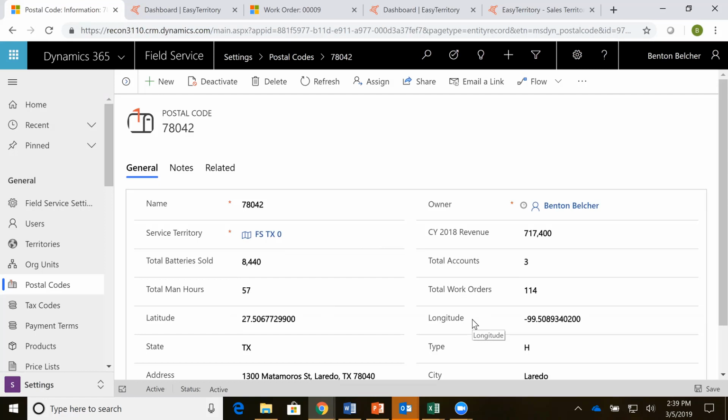And the reason that I'm doing this is because a lot of organizations might have hundreds of thousands or even millions of service calls over a period of time. And that information is all in Dynamics or in their ERP system, and they want to be able to efficiently get that information in the map so that you can use EasyTerritory's aggregation capabilities to look at statistics on how things are balanced. So one of the best ways to do that, instead of pulling in 300,000 work orders over the past 2 years, would be to pull in data aggregated by postal code. So in this example, we've aggregated by postal code here.